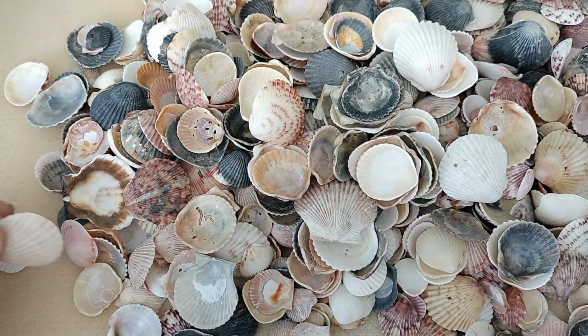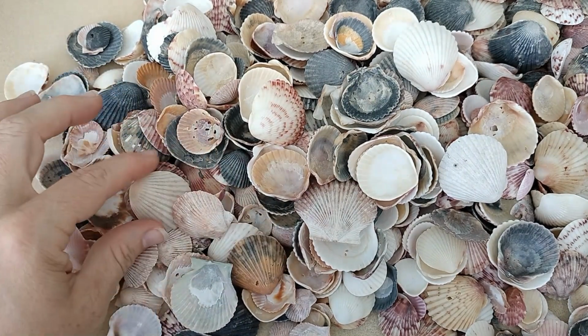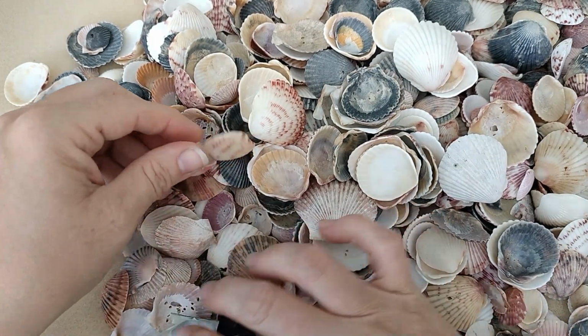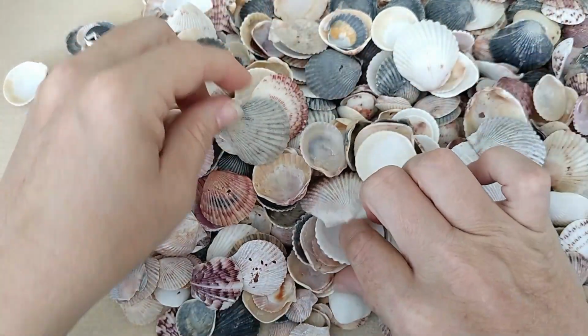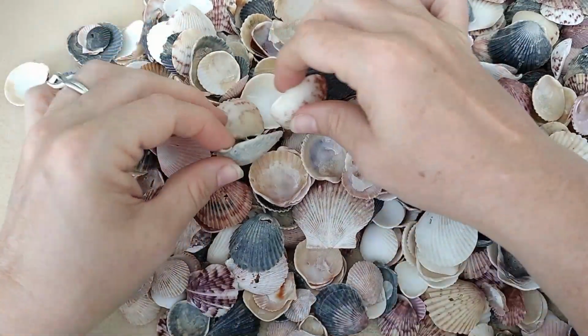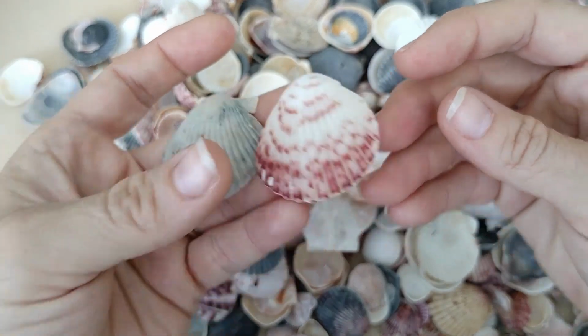I went back to the beach the other day, and the reason I went was to collect scallops, but not for me. I'm collecting scallops for you. So I found this whole big pile of scallops at the beach the other day. Now, they're not all exactly perfect, but we have got some beautiful, beautiful little scallops in here.